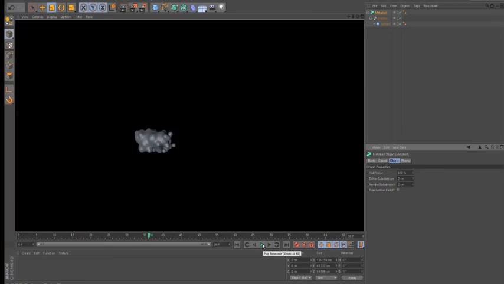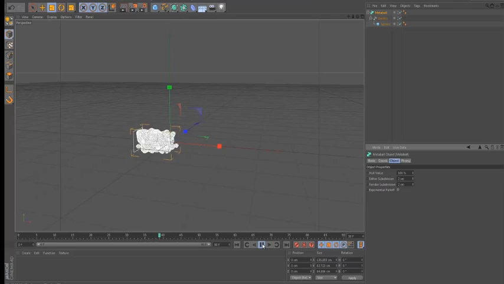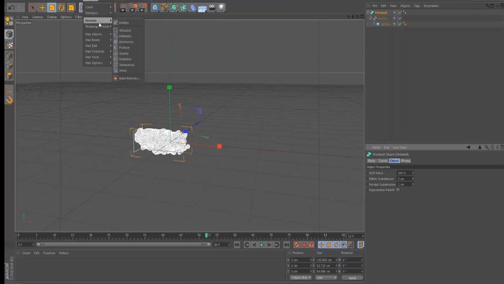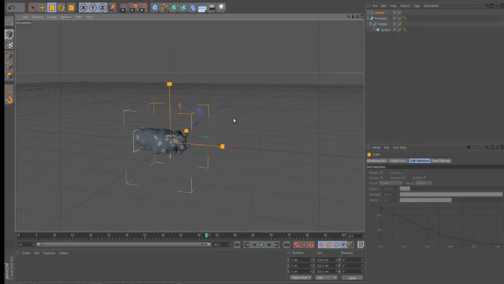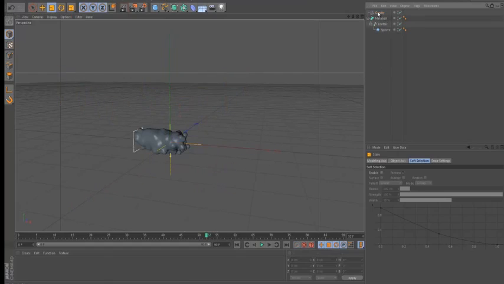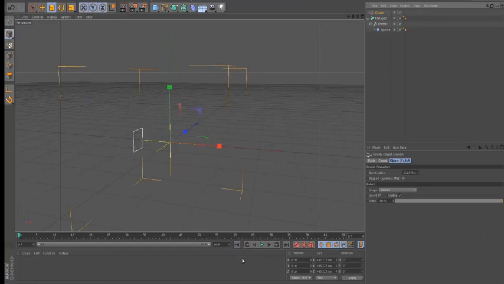As you can see, we are already getting some liquid kind of effect, but it's not falling down, and most liquids do. So we are going to add gravity. Go to Simulate, Particles, and add gravity, and make sure the box of gravity is big enough by pressing T on the keyboard and dragging to make a box. If we go back to the timeline and press play, it's just going to emit the particles and then drop them down.